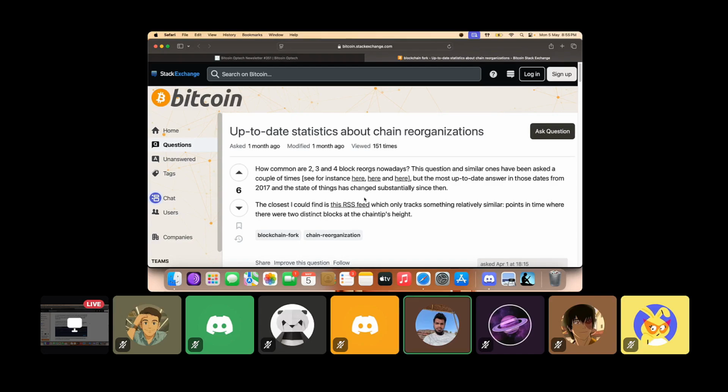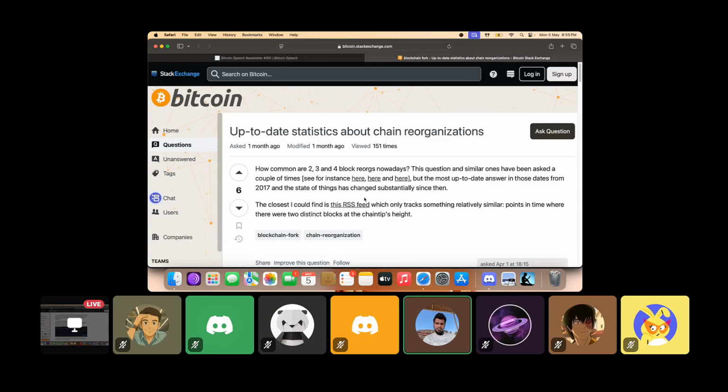So let's say miner A adds one more block. Now miner A's chain has more proof of work and it'll win. Then eventually the other 40% of nodes will recognize that miner A's chain is winning because it has more proof of work. They'll abandon miner B's block and they'll also start mining on top of miner A's block, right? So this split and merging again might happen after one block. It might happen after two blocks. It might happen after three blocks, right? So that is known as a reorg.